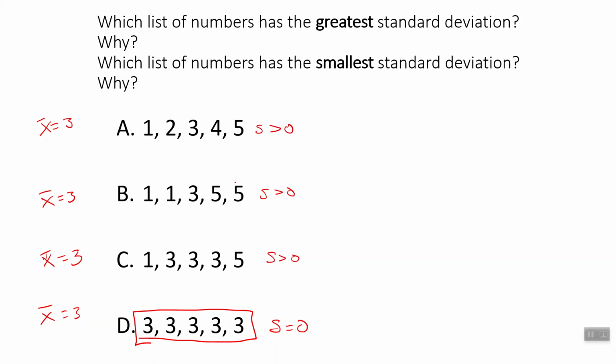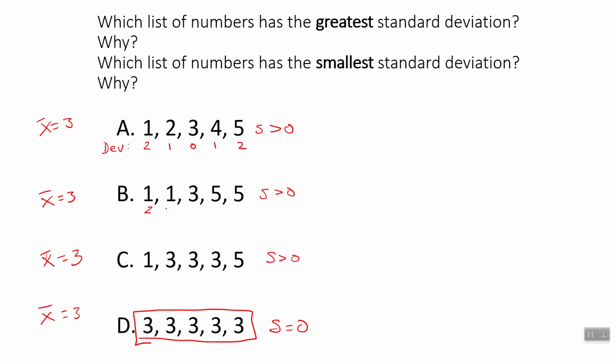Now, most of the time when I ask this question in class, people generally say that the answer is A. And people are generally wrong. All right, so this looks nice and spread out because the numbers are spread evenly, like 1, 2, 3, 4, 5. But the ones that are actually farther away from the mean are the 1, 1, and the 5, 5 here, because this is 2 units away from the mean. So if we look at the deviations for each one, 2 units, 1 unit, 0 units, 1 unit, 2 units. Right? Some of these are negative and positive, but we're going to square them anyway. It's not going to matter.